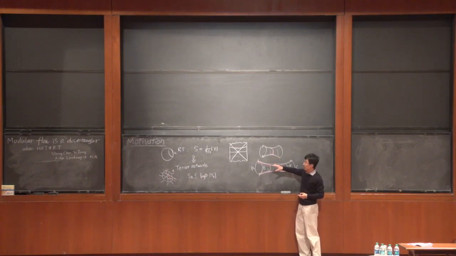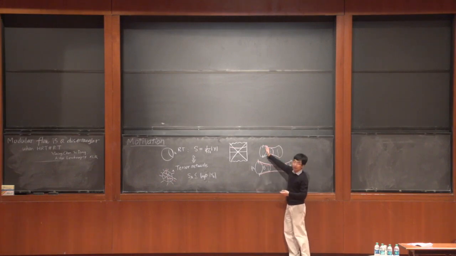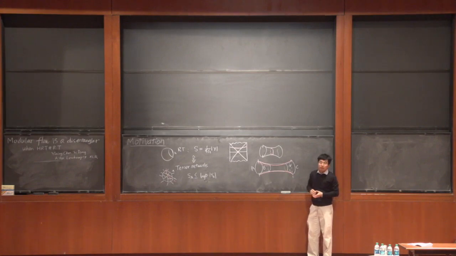If you use a tensor network that reproduces this geometry correctly, then this middle part will be smaller than the black hole area, the horizon area. So that will tell you you underestimate the entanglement entropy of the other cut. So this is telling me why this difference between RT and HRT is very important.